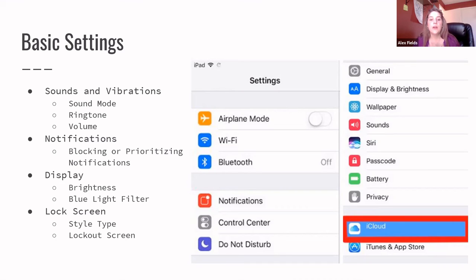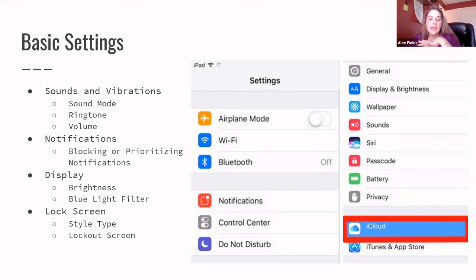And then you have your lockout screen. And that's really important. So if you ever notice that you have your screen on, and then if you stop touching it for a certain amount of time, it automatically turns off and shuts off. That's your lockout screen time. And I find it very annoying if it's on the 30-second setting, because if I'm just looking down and then I look up to say something, it's already locked out.